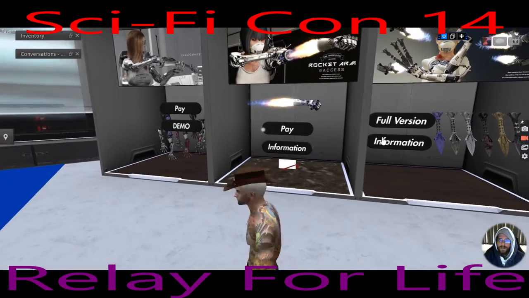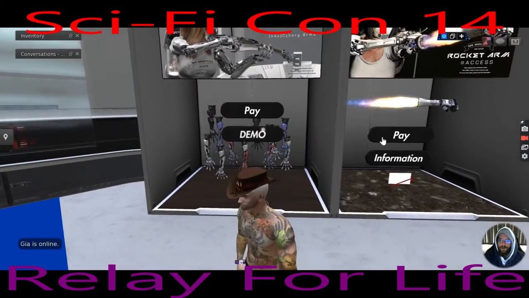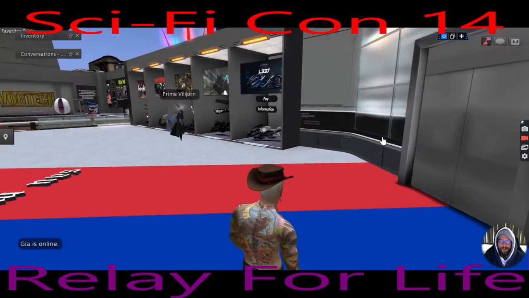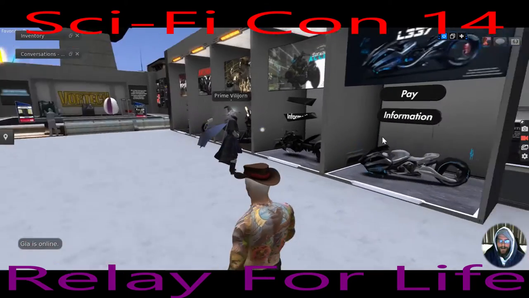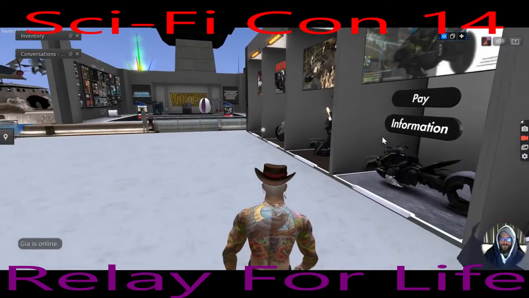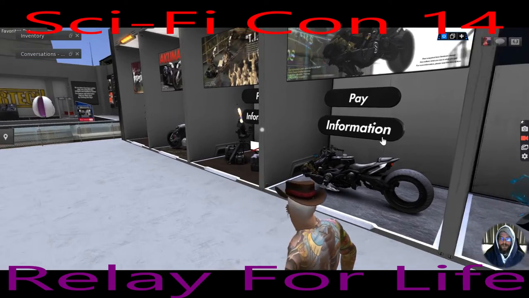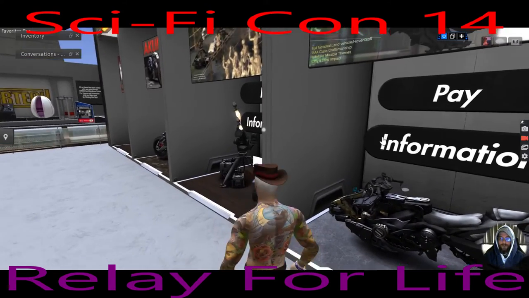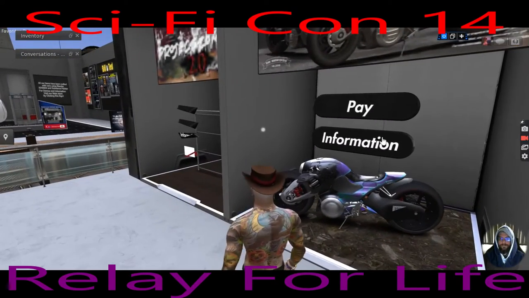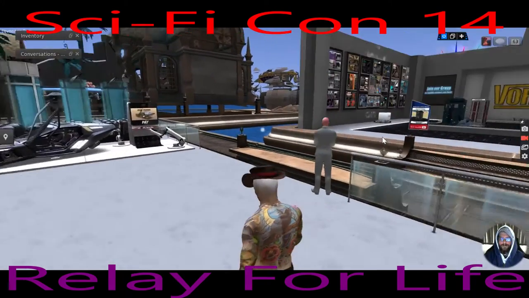Oh, check that out. It's a rocket arm. Oh, I like the cyborg sort of arm thing they've got there. Might even come back and buy that for my arm. I like cyborg stuff. It's cool. Wow. It's not rezzing in properly, but wow, looks pretty good. Very high detail. Wow. How cool is that? Alright. Let's go.